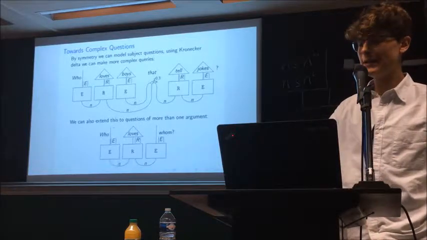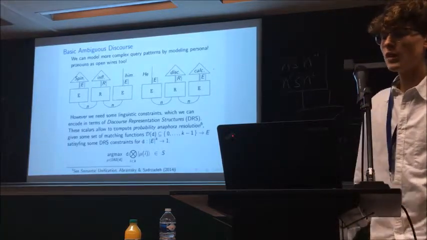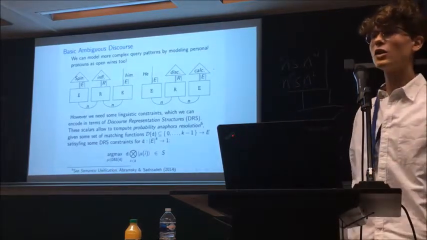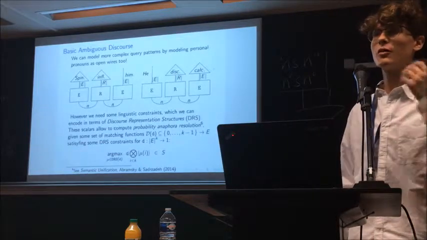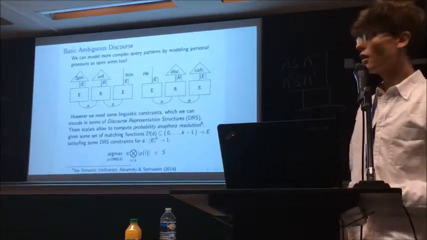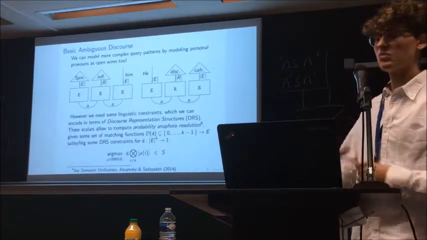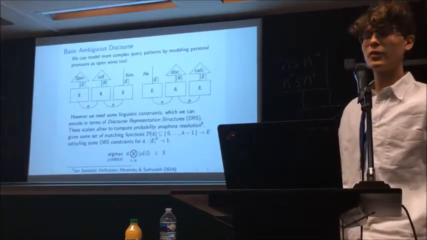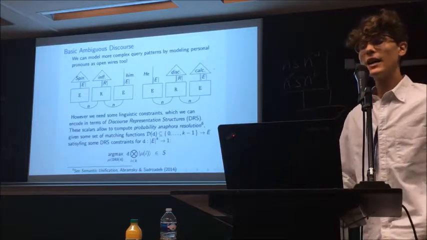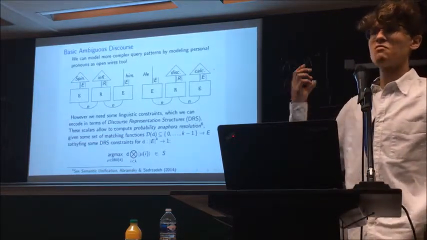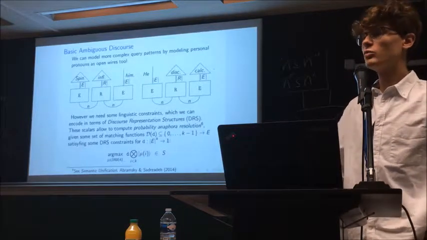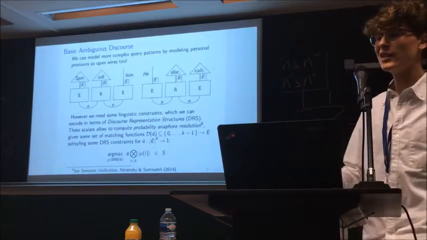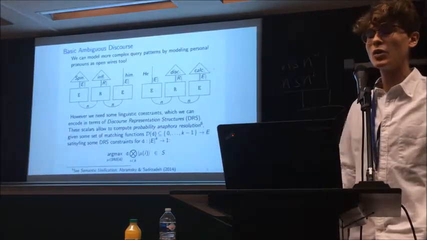But instead we went into defining a fragment of natural language which allowed us to recover the effects that we got from the questions before, as well as a large class of effects for any arbitrary number of arguments. It starts with the idea that a personal pronoun as well as a question word should be an open wire, in the sense that in order to compute the meaning of one of these 2 sentences, we need to know what him or he refers to. So it needs some context.